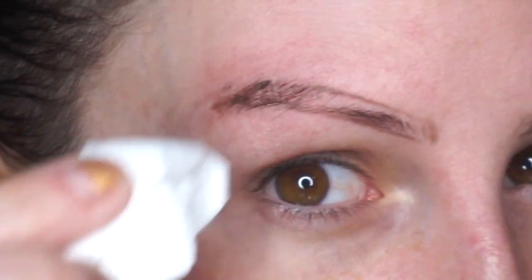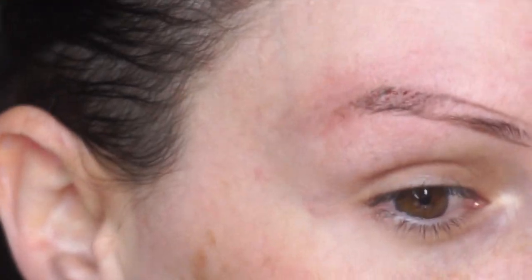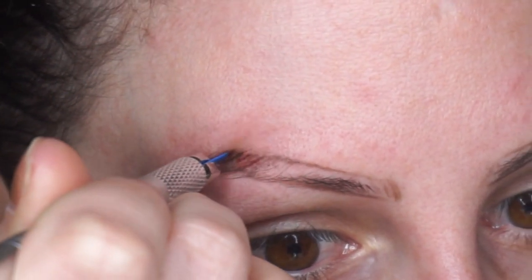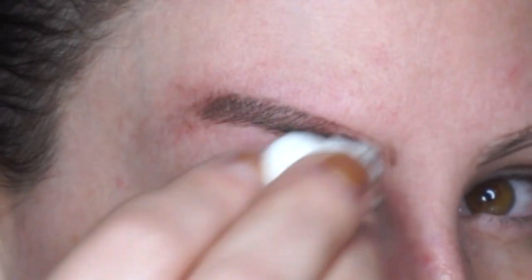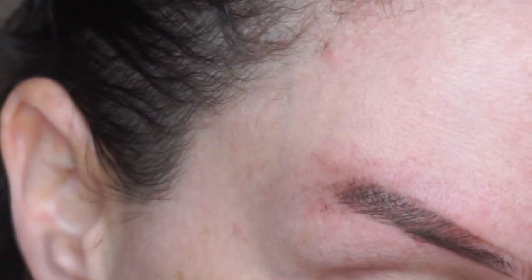I'm definitely bleeding, but I'm not surprised because I'm a bleeder. Some people just bleed more than others. And every time I've ever gotten Botox or my lips done, I definitely bleed. And again, I'm not literally wiping it away, I'm just dabbing it because I don't want to take the pigment away. I want the pigment to settle into my skin as much as possible.